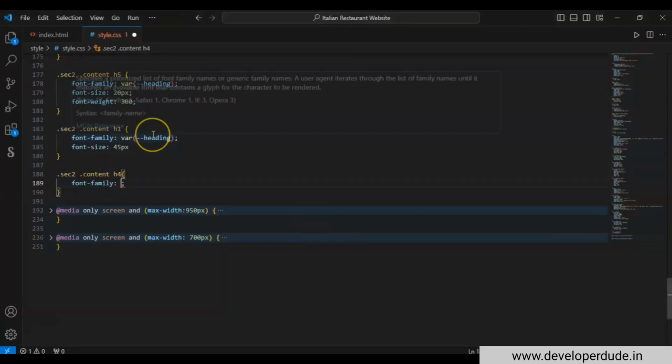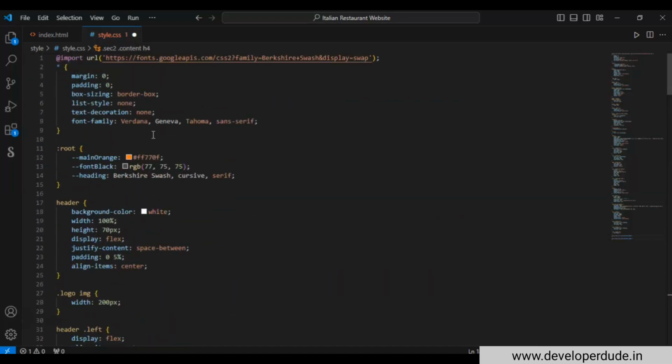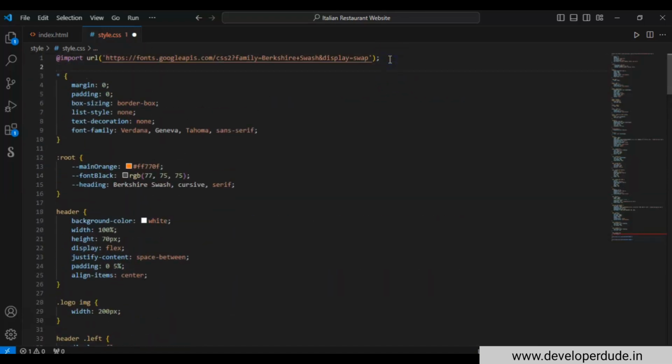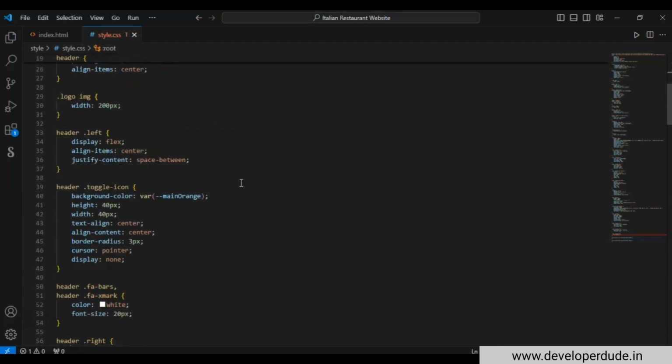back to the CSS file, go on top. So we know how many font families we have added here, that is why I add this on top, set it title, and right here. And also if this property doesn't work, we use sans-serif.